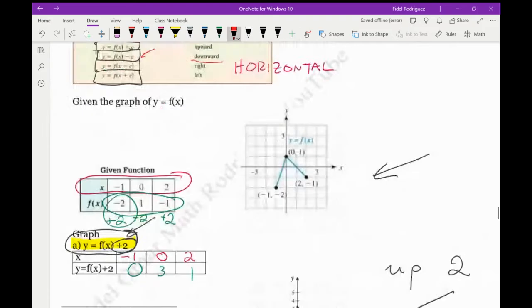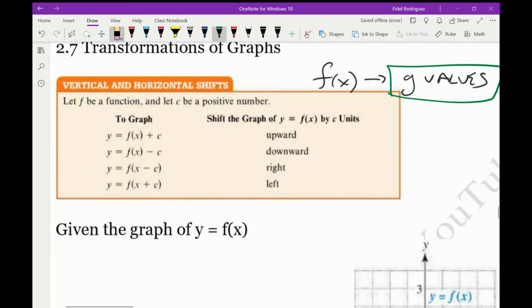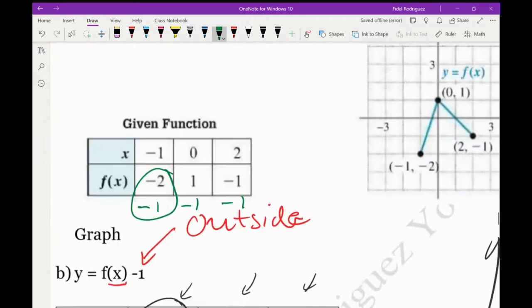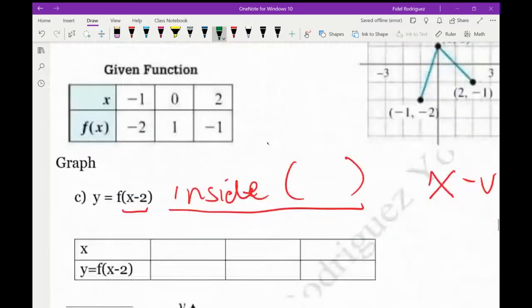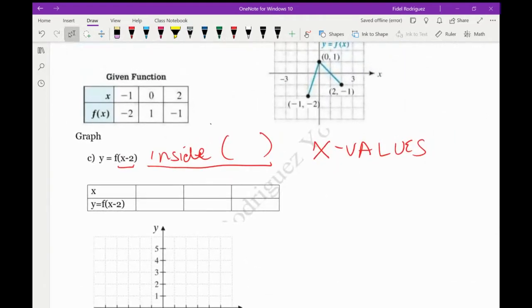I'm going to scroll back one more time, right? And I want you to notice something here. It might seem like, is that really the case? If you look at right here, when it has a -c, which way are we moving? We're moving to the right, aren't we? Okay. So let me come back over here. We're going to move to the right. So I want you to think about this, guys. How many spaces? 2 spaces.